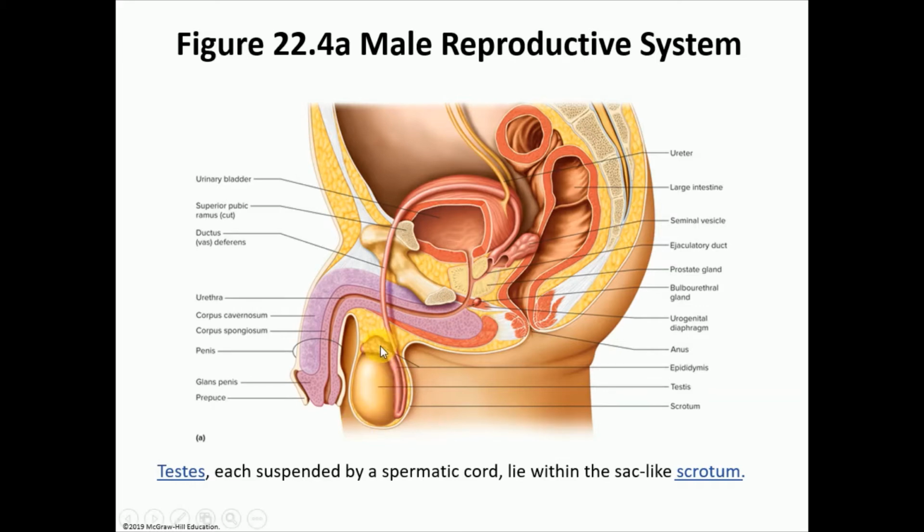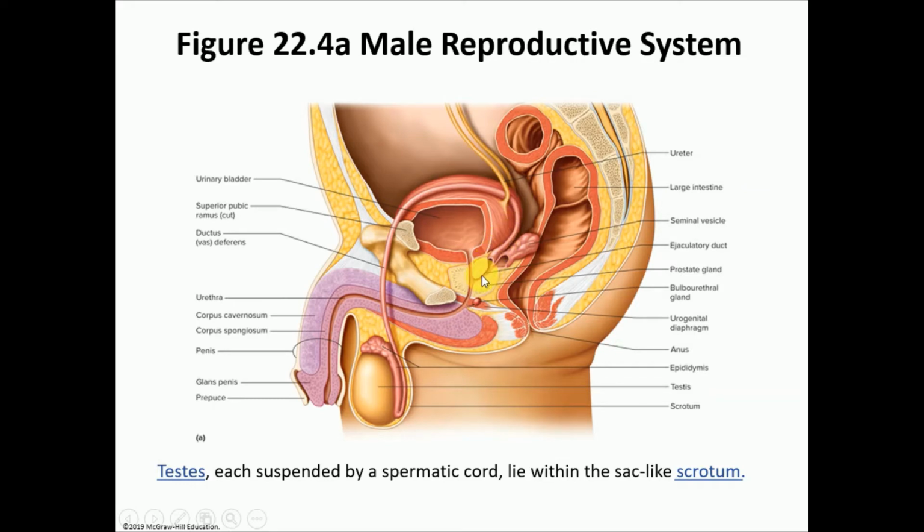So the internal organs, we have the epididymis. Now the sperms are made in the testis, but they are immature. So they have to mature, they have to grow up inside of the epididymis, in the process known as spermiogenesis, where the sperms mature into mature spermatozoa. And that occurs again inside of the epididymis. It is stored there until ejaculation happens, and then it has to pass through the vas deferens or the ductus deferens. And you see here that it passes above or superior and then posterior to the urinary bladder.